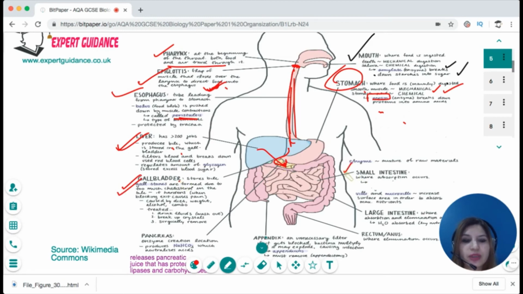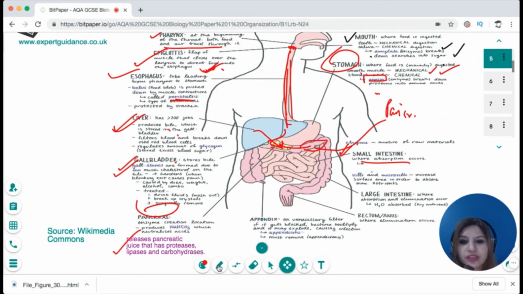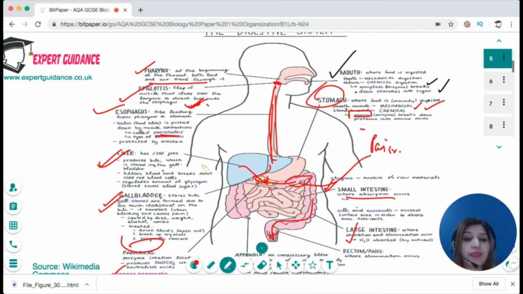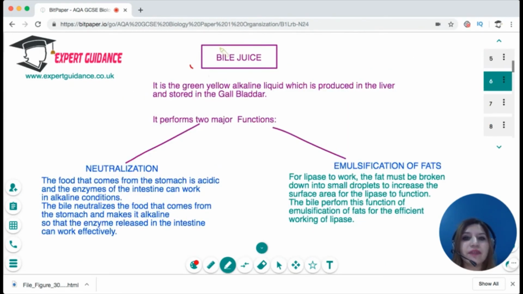And then the small intestine, where the digestion finishes and the absorption starts. And then there's a small organ here called the pancreas, which releases the pancreatic juice. And yeah, the pancreas produces the pancreatic juice that contains the lipases, proteases, carbohydrase enzymes. Then the food goes into the large intestine, which absorbs all the water. Then it is thrown out of the body through the rectum and anus. So you should know all the digestive organs. You should be able to label them in the exam, and you should know the function of each of the parts.